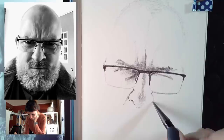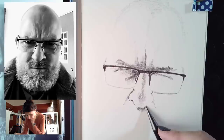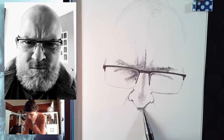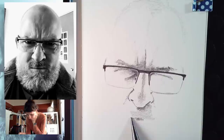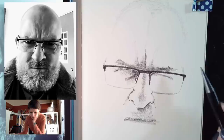Okay, so Marcel's mouth is going to be somewhere here, in this general vicinity right now. Did you notice that I didn't draw the edges of Marcel's face yet because they are the lightest things?